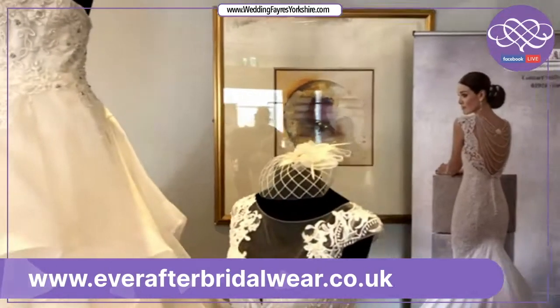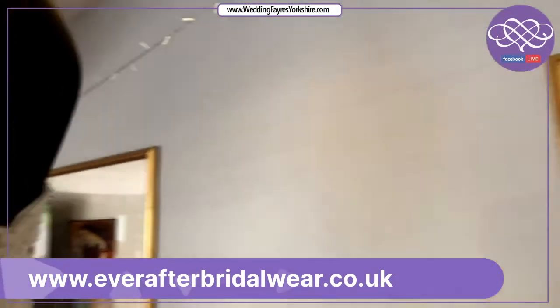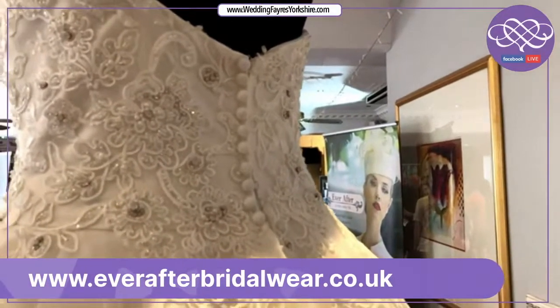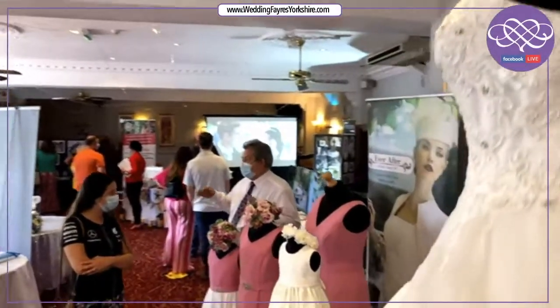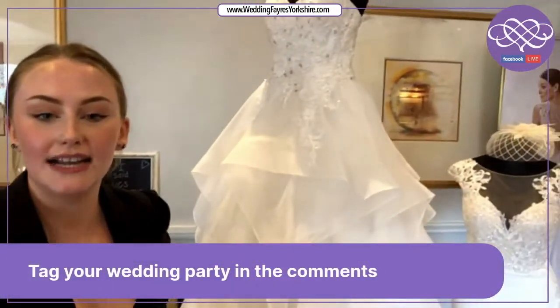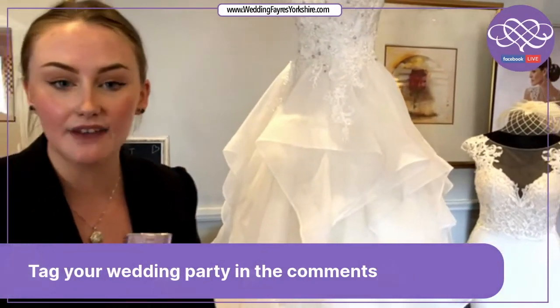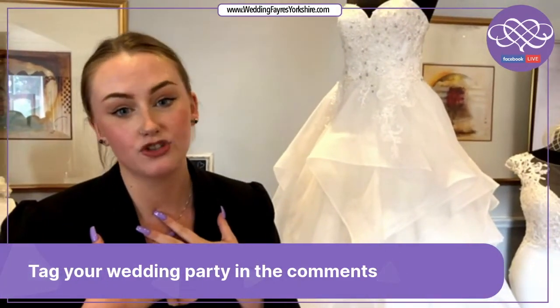If you can see. Again, the test with the cinematography. Sorry guys, I'm just going to try and get that detail in there for you. Very nice. And with strapless dresses like this, we have a wonderful seamstress team that can do any alterations necessary to any dress, but specifically for a strapless, we would really like to make sure it fits you perfectly around your body. A dress like this as well can have straps added to it if you love the skirt but you're not particularly comfortable with the strapless element.